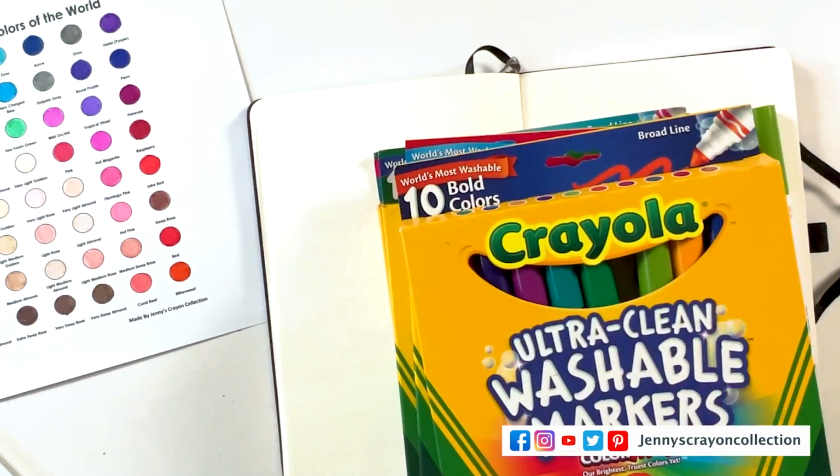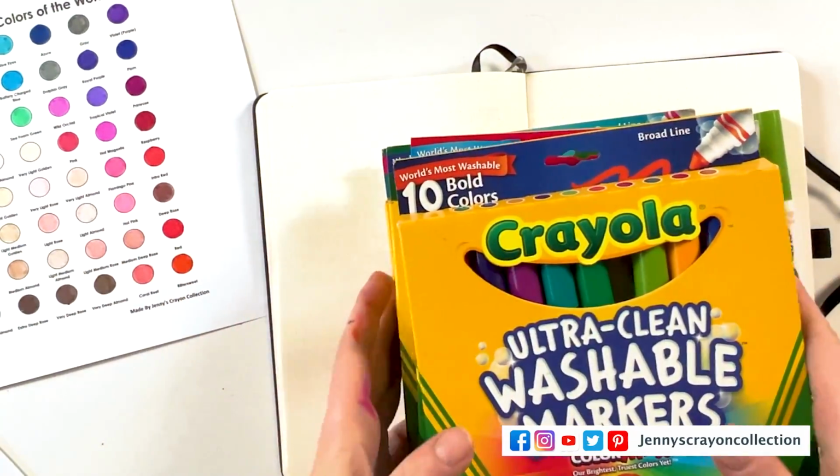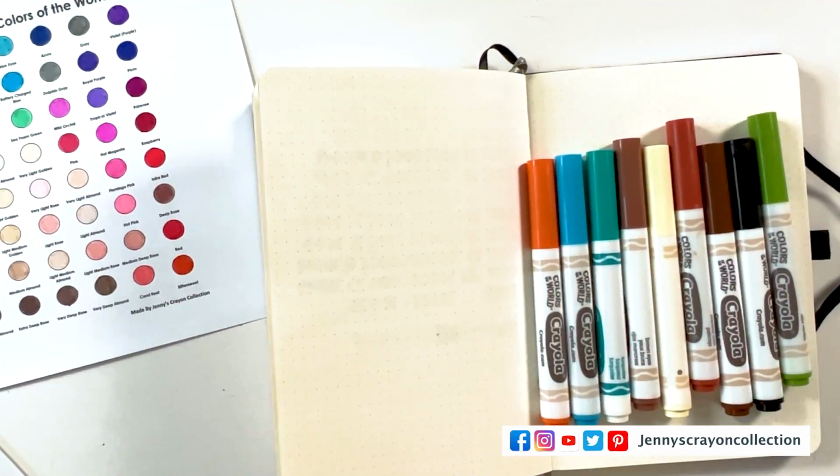And that's about it. Our normal core colors for Crayola would be tropical, classic, bright, and bold. And then our assorted colors, I think some of these are duplicates too. So we'll look at these for now. We'll pull out the ones we were missing.